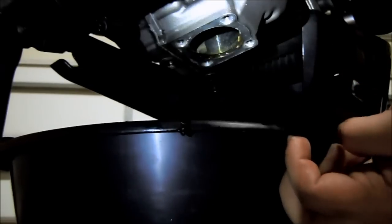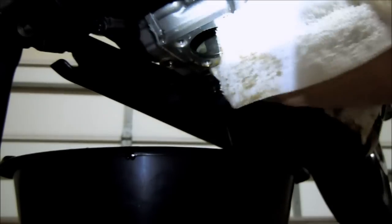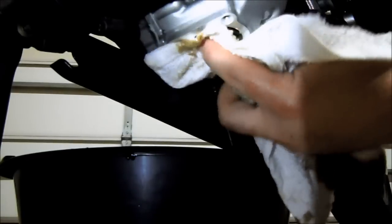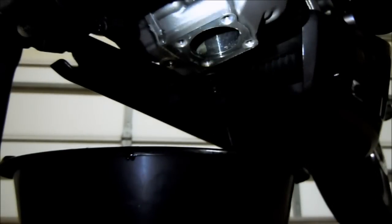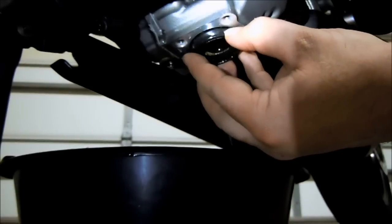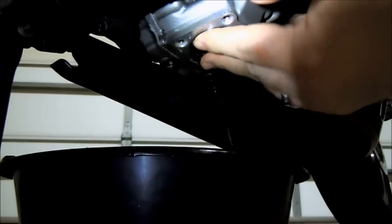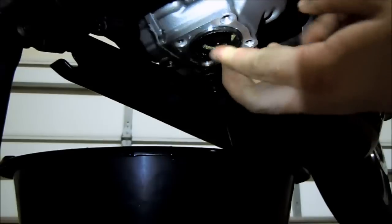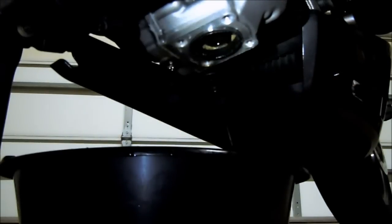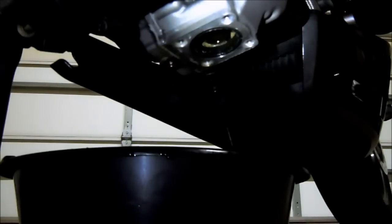Now that it's all cleaned up, I'm going to clean the port out a little bit. There might still be a little bit of liquid gasket material up in there. And then we want to come in and just push it straight up the way it came. It's a little tricky getting it lined up. You'll have to feel around, and eventually you'll feel it pop up in. And you just want to give it a nice little push. Come back and use the bottom of your mallet to push it the rest of the way until it clicks. And there you go. It's back up in.